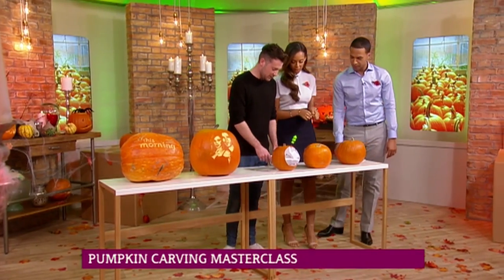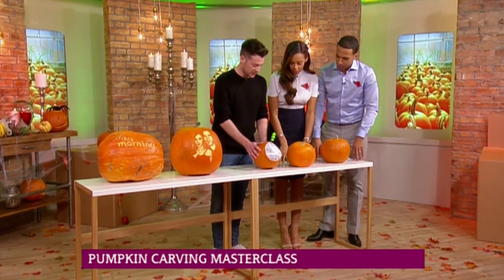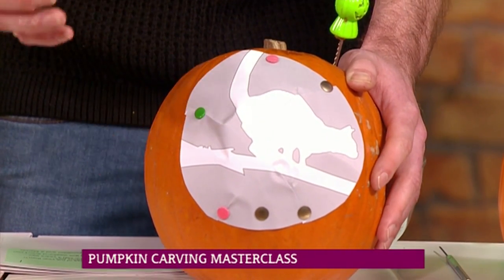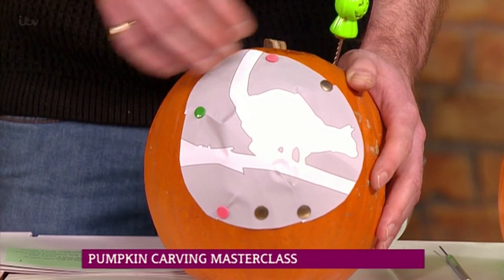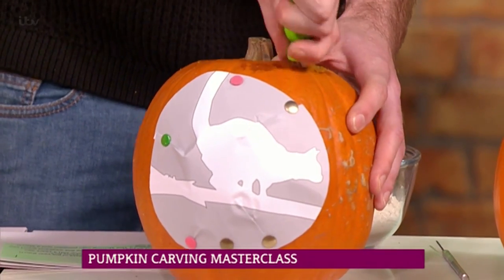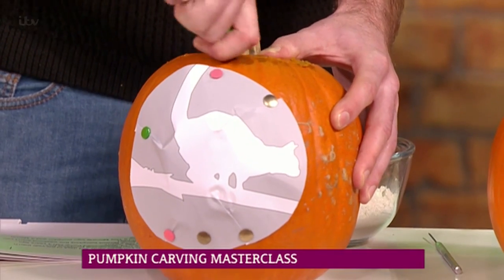Can you show us how to do it? I'm useless about this, by the way. Well, if you've got your stencil, the best thing to do is to cut it out and make sure that it fits your pumpkin. I always tack it on with pins and cut around it — that's a good idea, something that stays on — and just make sure when you're cutting the lid off.